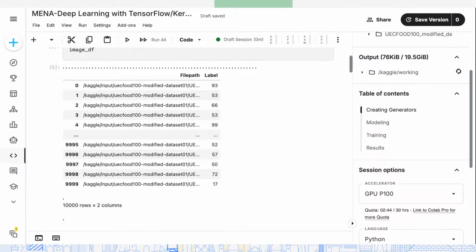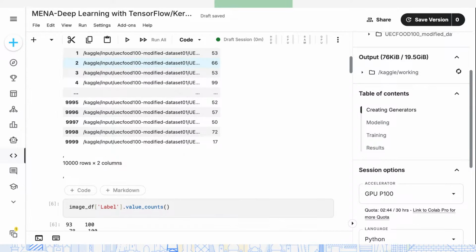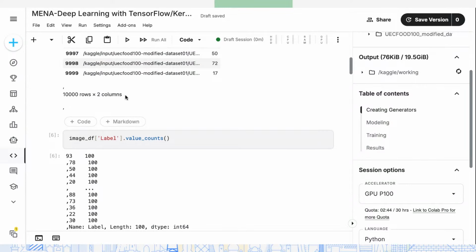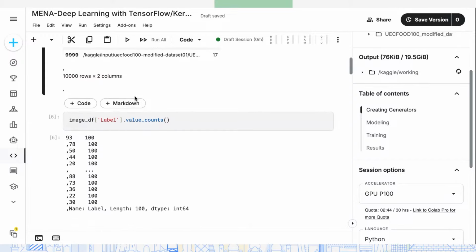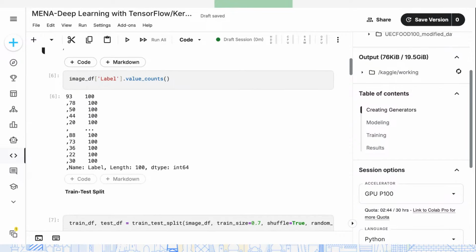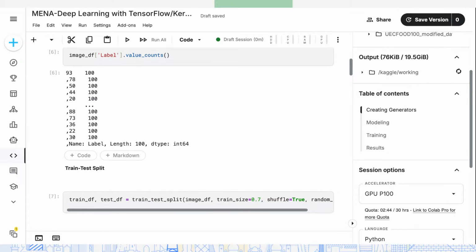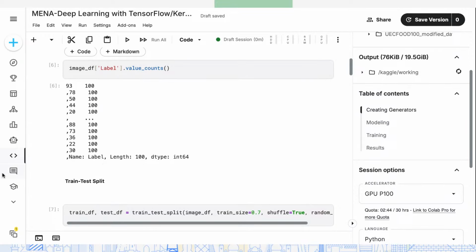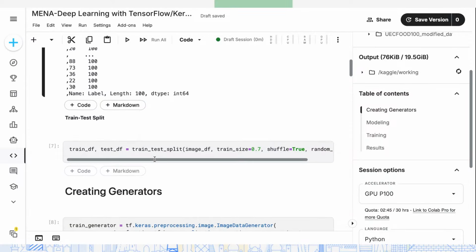Here we enter to see the labels that we have for every image. And as you see here, we have 10,000 rows in 2 columns. Here we count the value of labels that we have. As you see, we have 100.